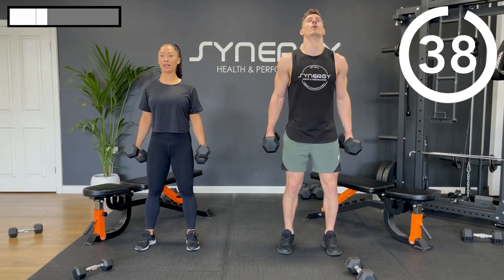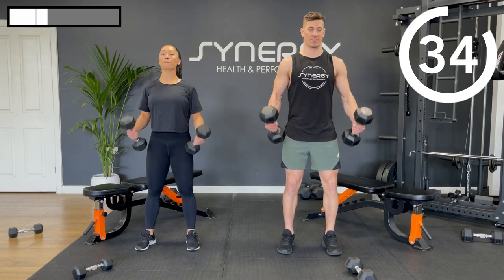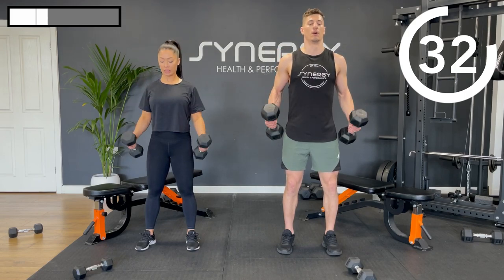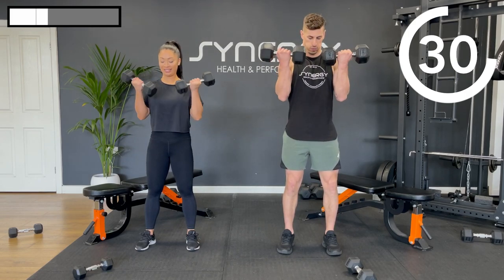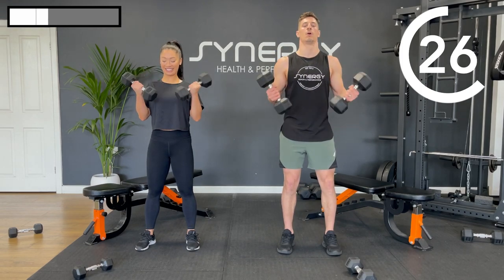Starting with a neutral grip, you're going to curl, twist the dumbbells towards the top. You want to minimize your body movement. Squeeze the biceps hard at the top. Make sure you're not resting on vertical forearms.